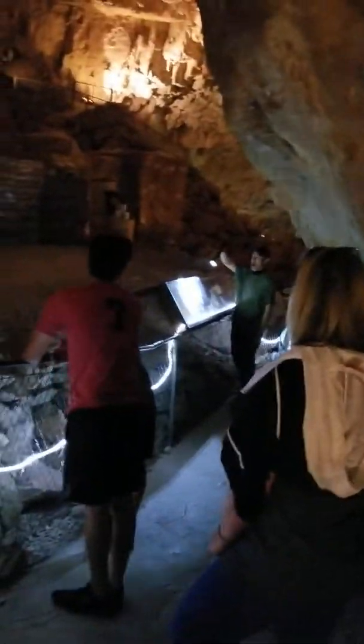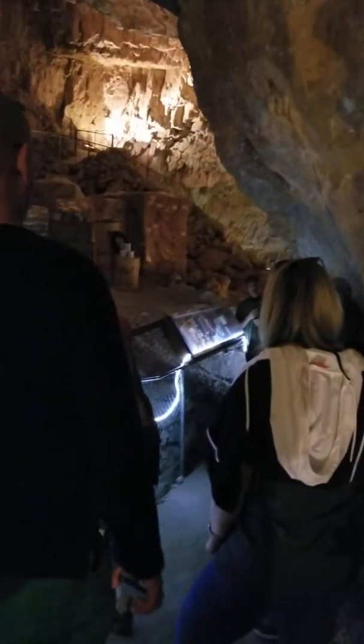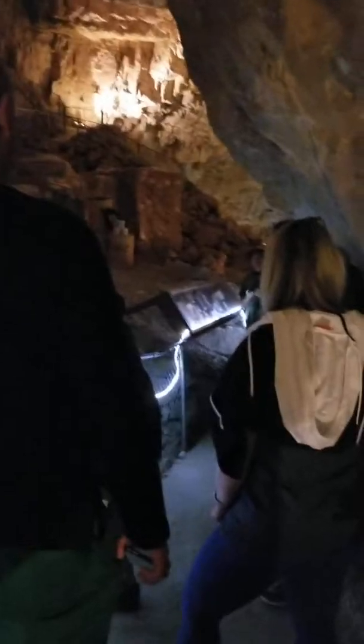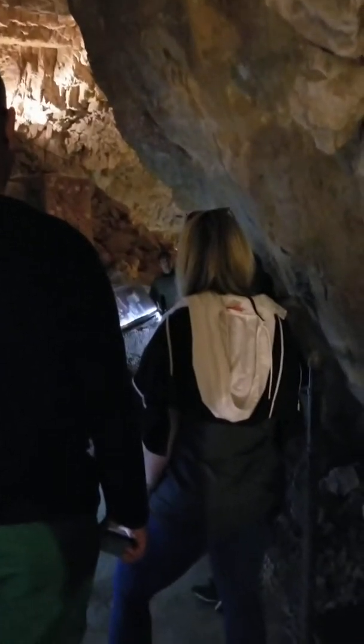As you pass this case, you're going to see all of the supplies, medical and sanitary, as well as the crackers and the carbohydrate supplements that were brought down in 1962. Two interesting facts. The crackers still taste like crackers, a little bit stale, but they are still nutritionally of value. And even more interesting, they're not like a saltine cracker. They're more like an unleavened bread. It was designed that way specifically so that as you ate the cracker and drank the water, you would actually become full. The hard candy carbohydrate supplements, however, are now chewy carbohydrate supplements. But they kept their lemon and cherry flavor perfectly. They just lost the hard candy form. Now they're more like a soft caramel.